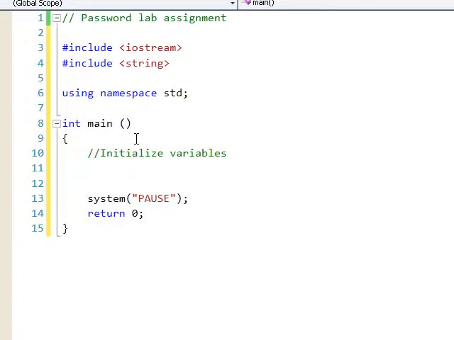First, I need to initialize variables. This code right here sets up the password. My password is hello. Hello will be stored as my password.